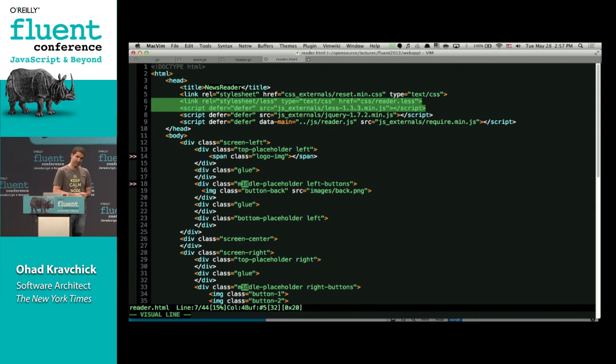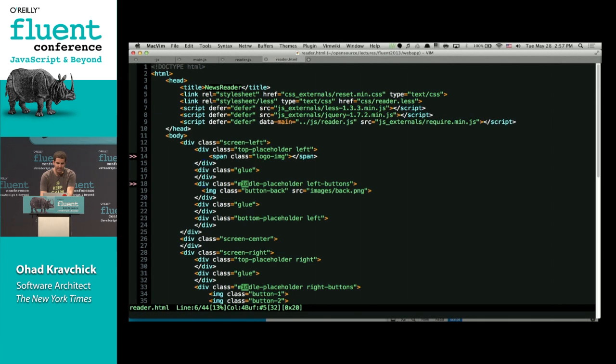It means that somebody needs to go and download less and needs to compile stuff on the fly. Instead, I can use less in Node.js or whatever they're using and actually compile my less files into one big CSS file. All I would have to do here is go back, remove those 2 lines, and include my output CSS file. So that's quite simple.